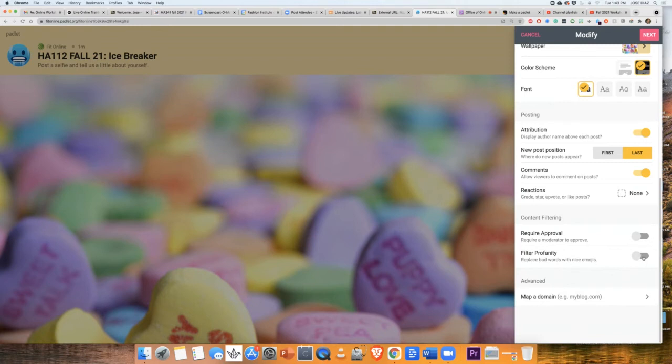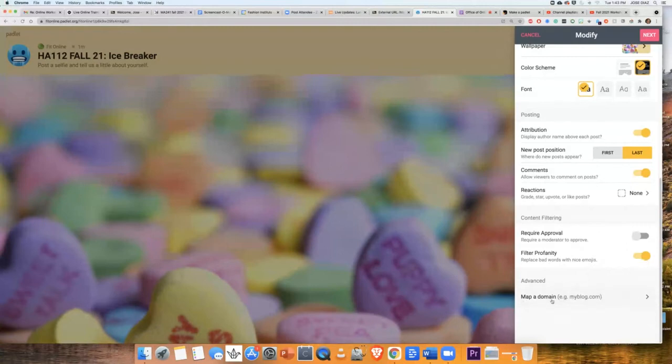Filter profanity. That's up to you how you feel about profanity. Is it only in English? Because there's profanity in Spanish, profanity in Philippine. That's a great point, a great question. I haven't tested it in Spanish. I'm gonna test it now. I'm gonna put a Spanish curse word in there, and then we'll see. I turn it on to test it.